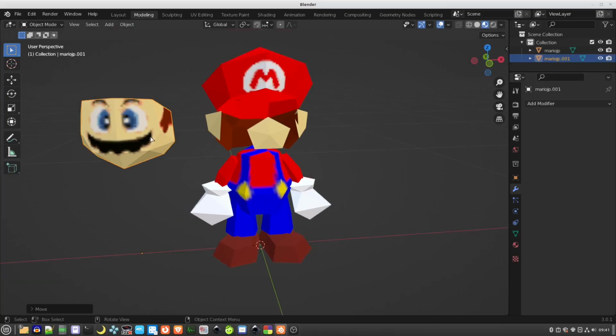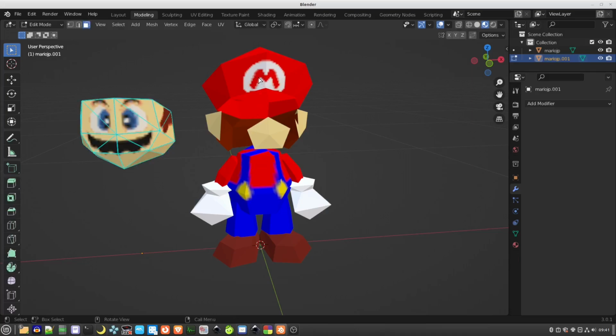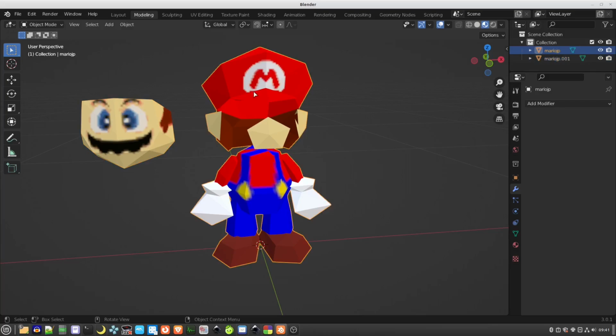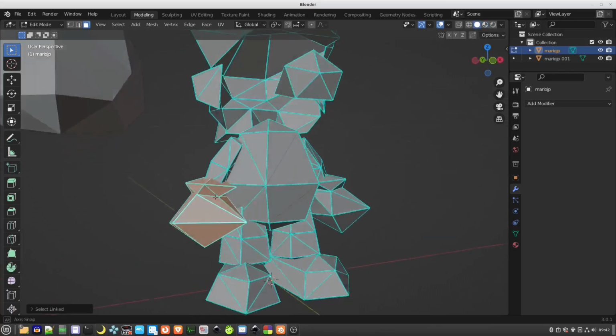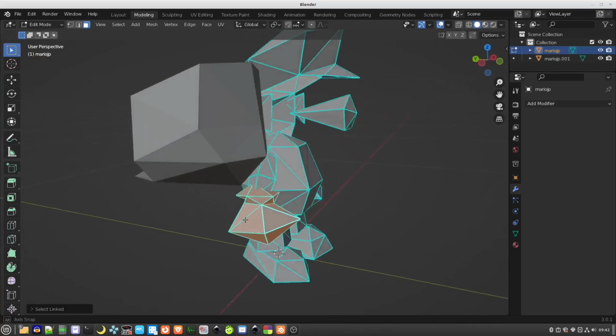So you see we have like two parts here, so you need to split this into all separate parts. So for example, we'll select the hand there, and then you'll see we've only got the hand.